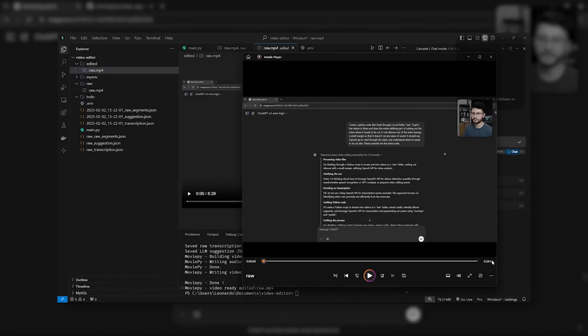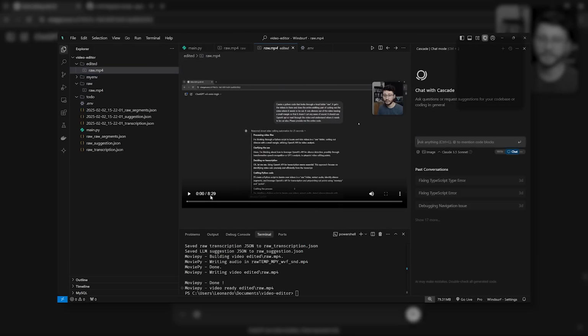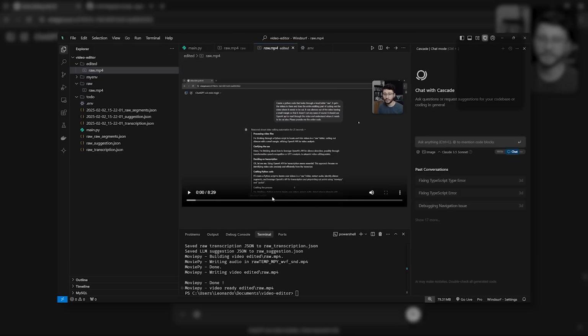Okay, this took a while, but I noticed that it went from 28 minutes all the way down to 8 minutes and 29. I'll probably have to edit something out, but yeah, let's take a look at what only running this code got me. And I didn't have to write a single line of code to do this. Since this was a test of the new model, I did speed it up, okay? It's not at this actual speed, it's just for us to check this faster. Let it handle everything from start to finish.